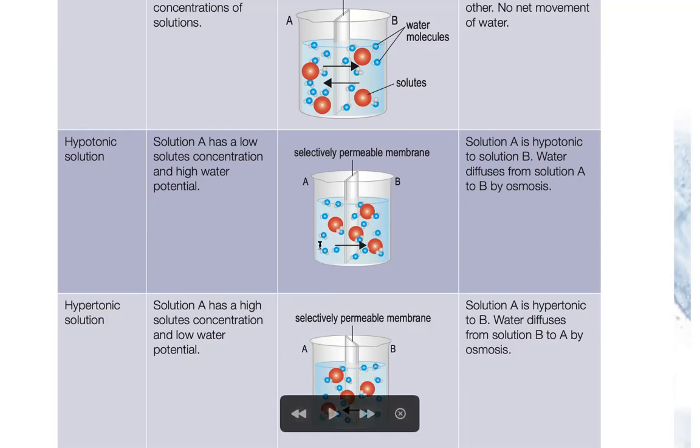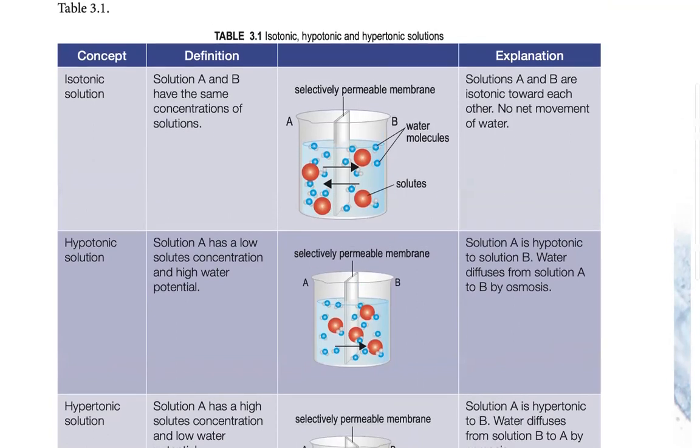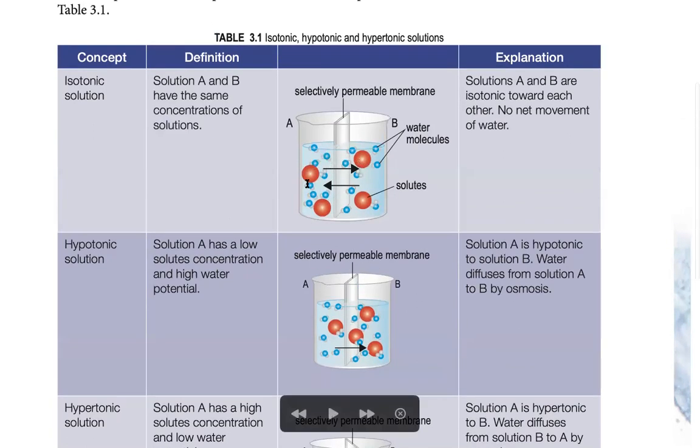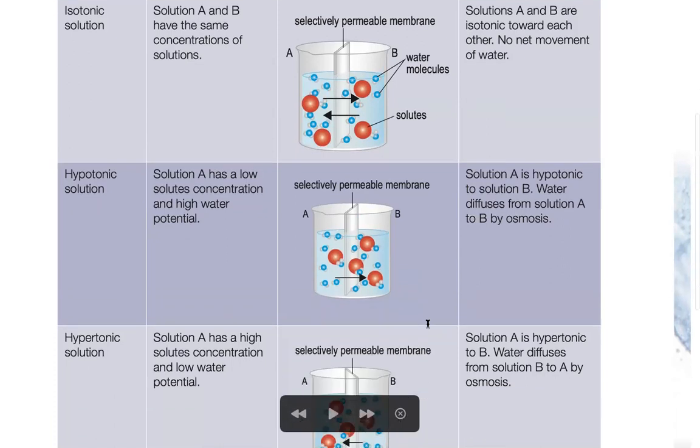Okay. So at the end of the experiment, you can see the level of water in A would be lower. Dia akan jadi kecil, jadi sikit sini jadi banyak. Sebab apa? More water from A diffuse into B by osmosis. Tapi kalau yang ni awak tengok sama kan? Dua pergi, dua masuk. So tak ada apa berbeza lah. So in the end of the experiment, if you have isotonic solution, okay, the level of water in A and B are equal. Sama. Tapi kalau hypotonic solution, A akan jadi kurang. Sebab apa? Banyak air bergerak daripada A kepada B.